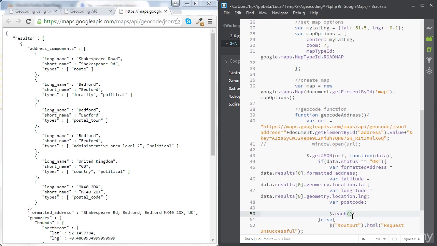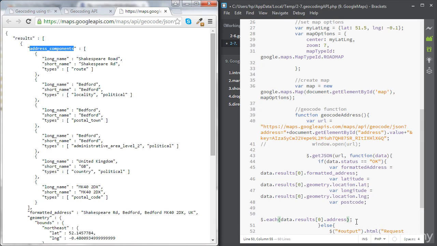So to get that array, we're going to use the data variable, which refers to our JSON object. And then we're going to go to the results array, and we are looking at the element of index 0 of that array. And then we are looking at the property address components, which is an array itself.